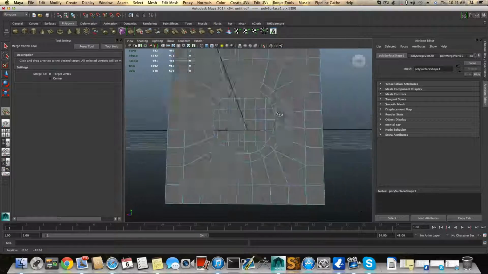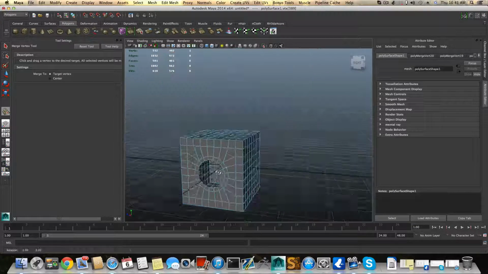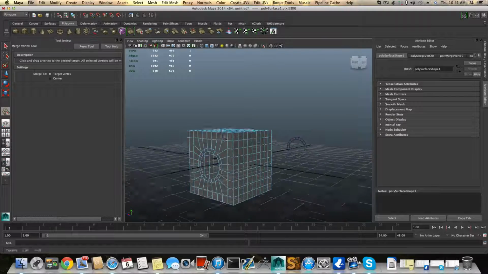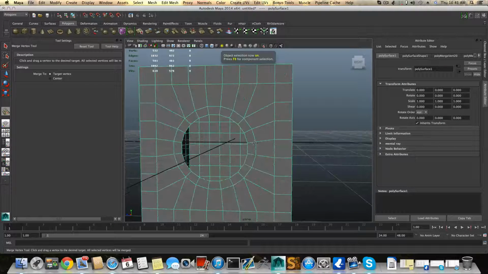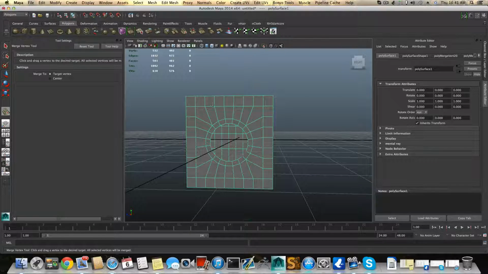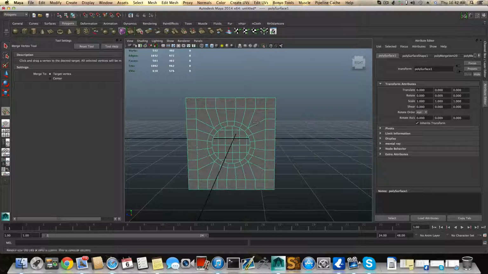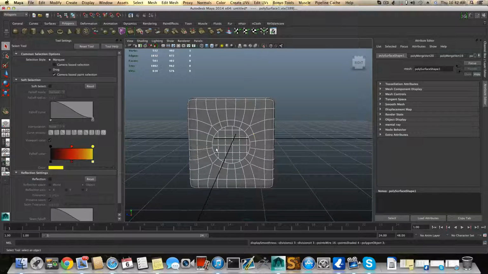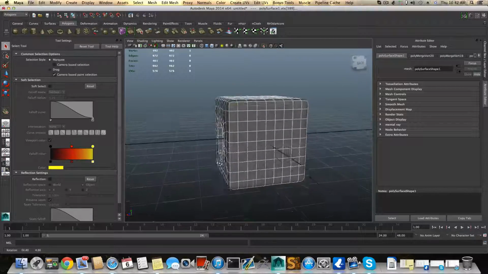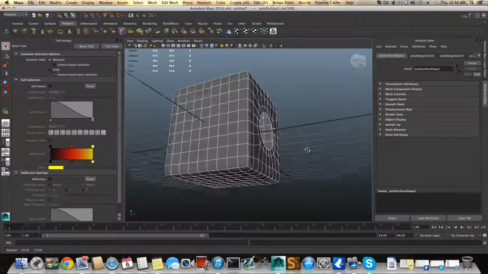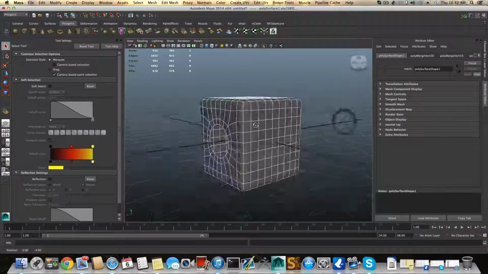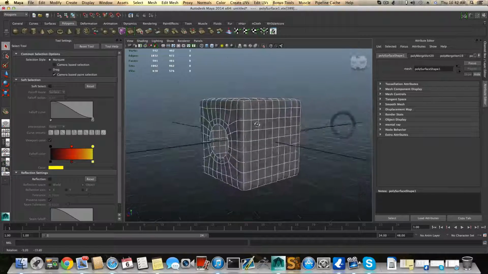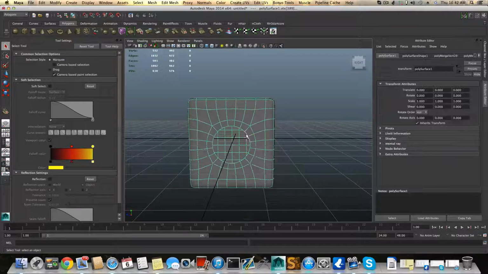Okay. Let's just check that everything is correct. And this is how we create the hole. And this is very important. Why we've done all of this and why we chose to keep those edges is because if I press 3 on my keyboard to smooth preview this, you can see that the circle here has been maintained, okay, and everything is connecting, and the overall shape is still a cube. We didn't harm the main shape. It still looks like a cube, and we still have this circle in the middle.